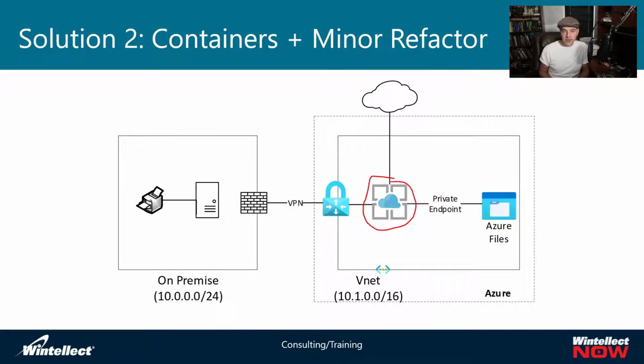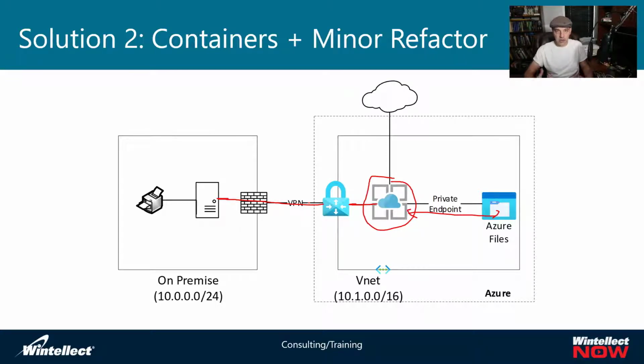So I configured app services to use Azure Files, similar to the way that the VM did. And the great thing about a container on an app service is that you can mount Azure file storage into the container. You can't do that with just the hosting that's available as a first-party hosting service on an app service. So I am running a Node.js app. I could run that natively on the actual app services, but I couldn't mount the storage. So putting it in a container gives me that ability to connect by way of a private endpoint over to Azure Files to load that data into the actual app storage there. And then from there, I can communicate over a VPN using the VNet integration from app services back over to my print server here over a VPN.